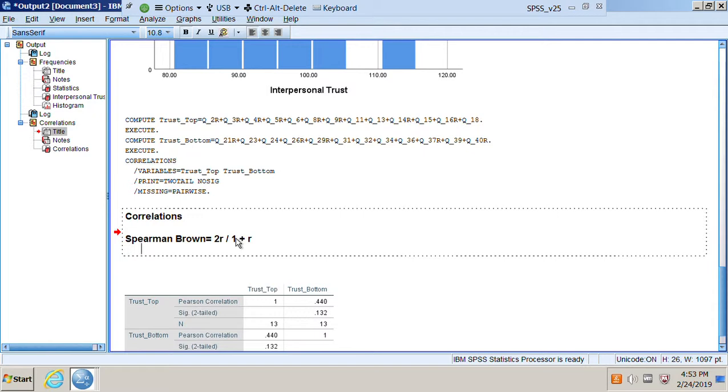So in this case, it would be 2 times 0.440, and then you would divide that by 1 plus 0.440, which would give you, in this case, 2 times 0.44 is 0.88, which would be divided by 1.44, and then whatever that answer is would be your answer for the split half correlation.